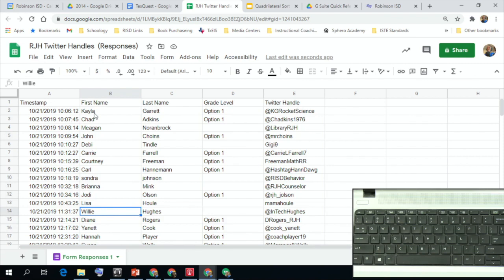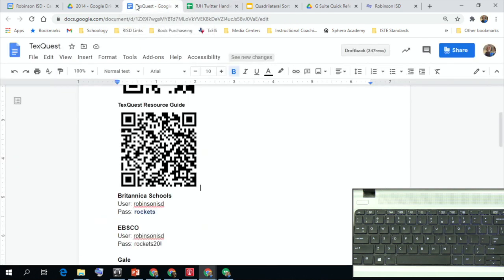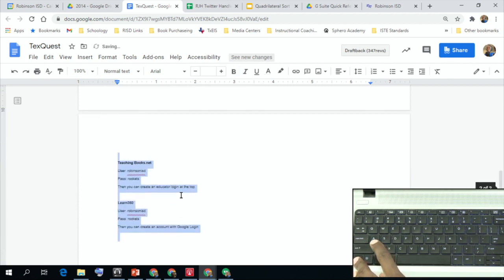Some of them are not super different, but again, this is where he practiced the Control Shift greater than to make his font bigger, or less than to make it smaller. But if you want to undo, obviously you can hit the little arrow, but you can also just hit Control Z and it'll undo.